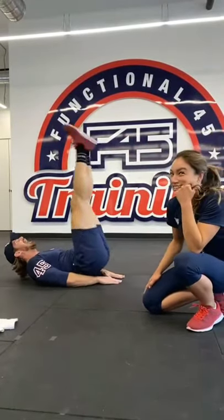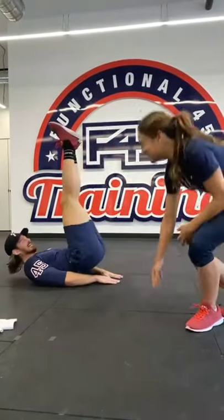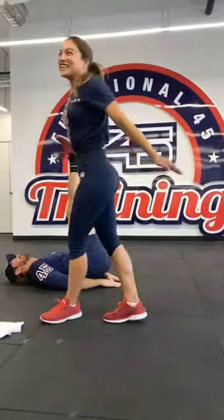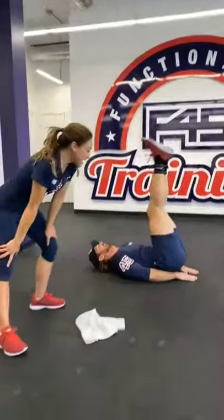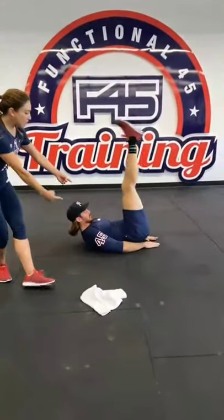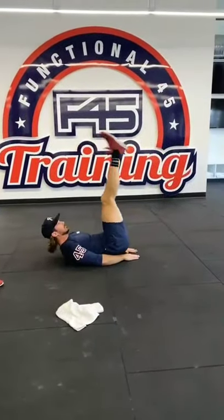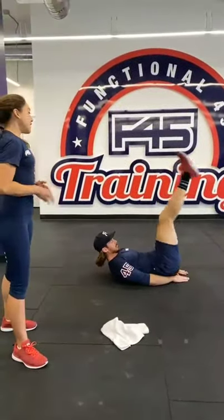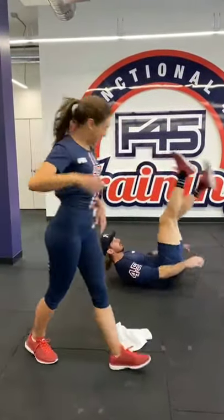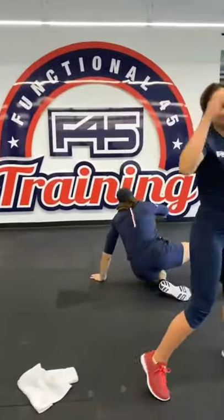Now I'm just breathing and talking to you guys. We're so close. Peter's killing it. Getting those summer abs in check. And we have 10 more seconds. Also, notice how he's using his arm by his side to help hold his hips. All right, 3, 2, 1.